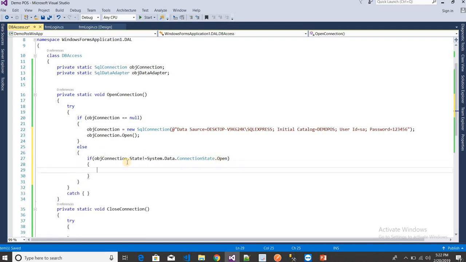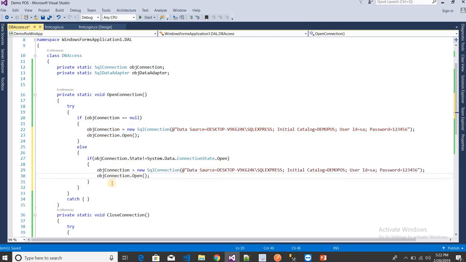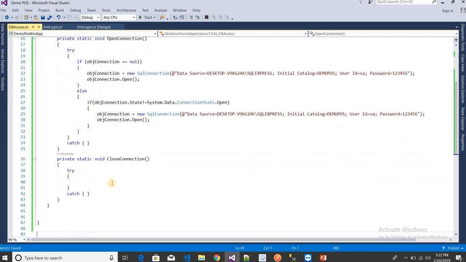This is the if condition. If not open, then go here, just copy and paste it here. These are the things I need to do. For closing the connection, I need to write some logic also. So I am going to write the if condition here also.